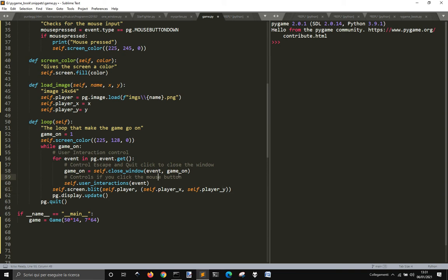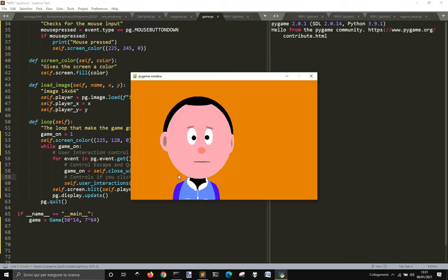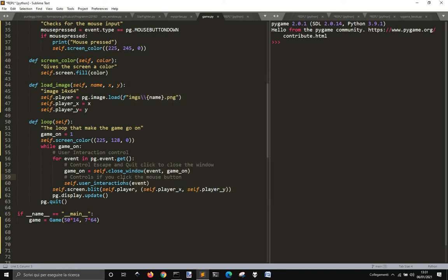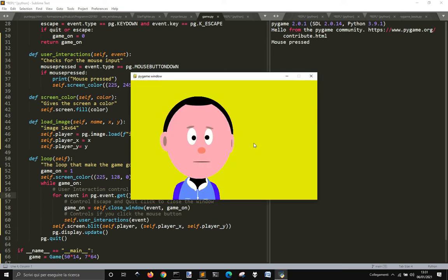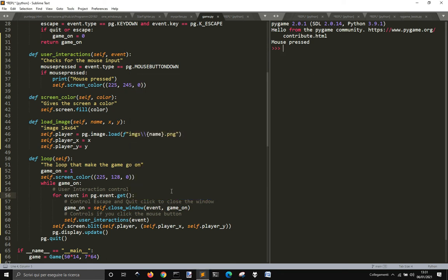So, okay, we got this, and now we wanted to animate it. So when we press, let me see, when we press here, the color changes.